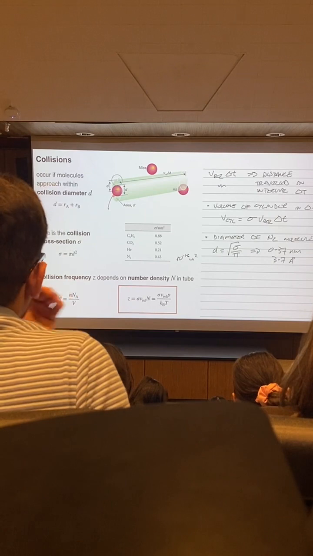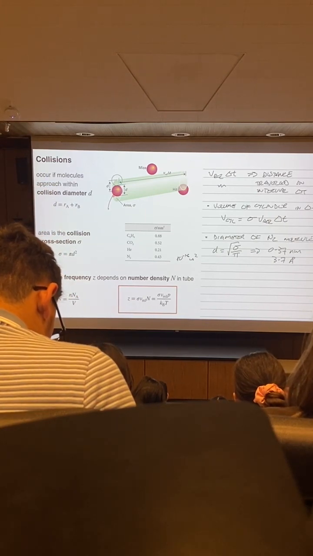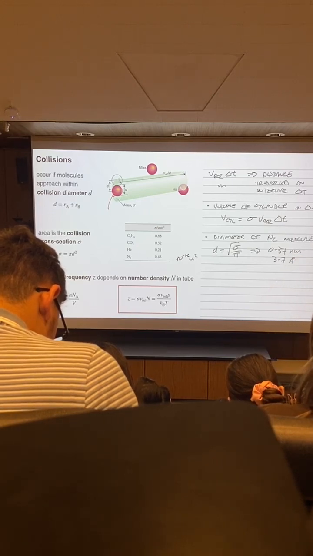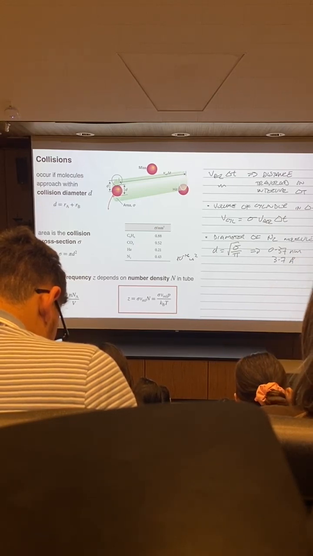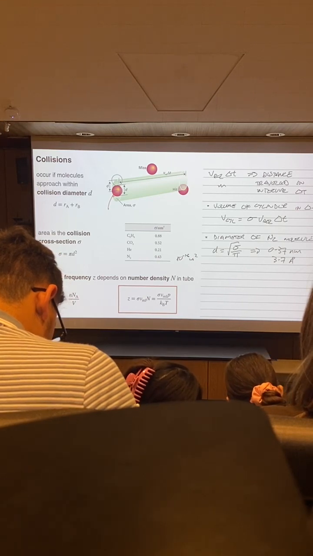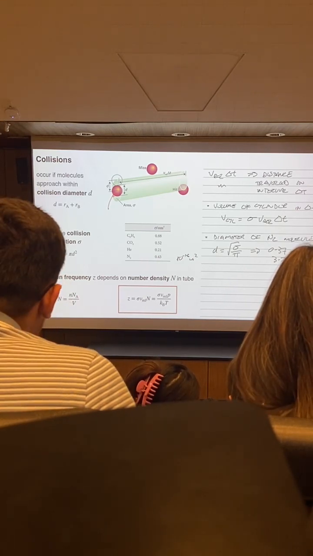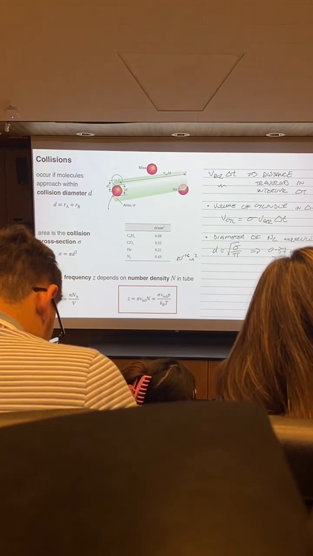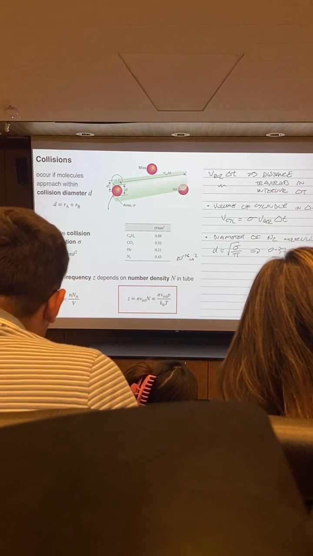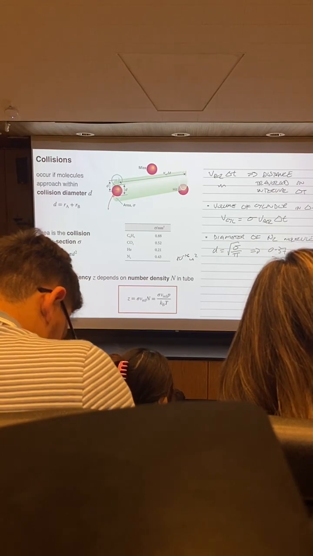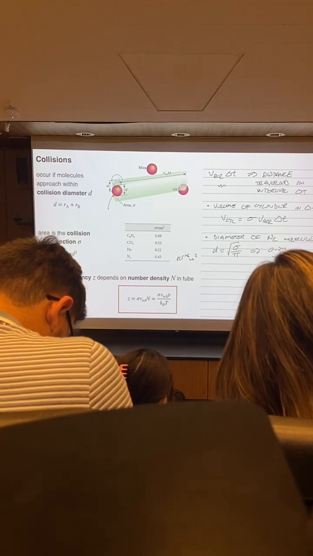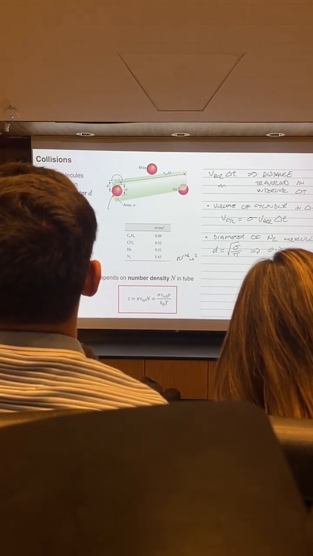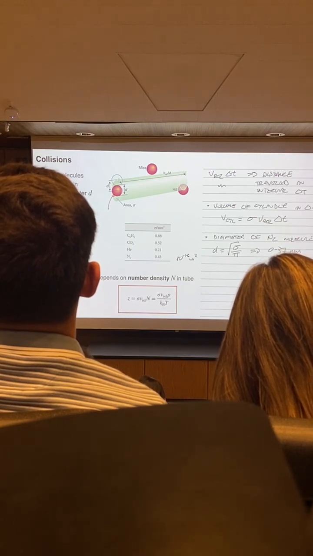A molecule is flying through space, it's mapping out the cylinder. The number of collisions that happens depends on how many molecules there are likely to be within that volume that we map out as the molecule flies through space. And that depends, once again, on the number density of molecules that are present in our gas, the number of molecules per unit volume. And we've already seen what that is. It's the number of moles that are present divided by the volume of the system multiplied by Avogadro's number. That gives me a number density, specifically a number density that will be in units of molecules per meter cubed.